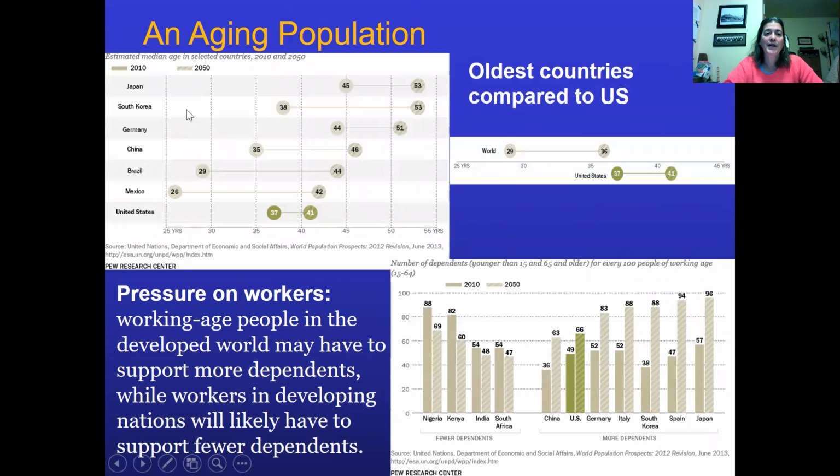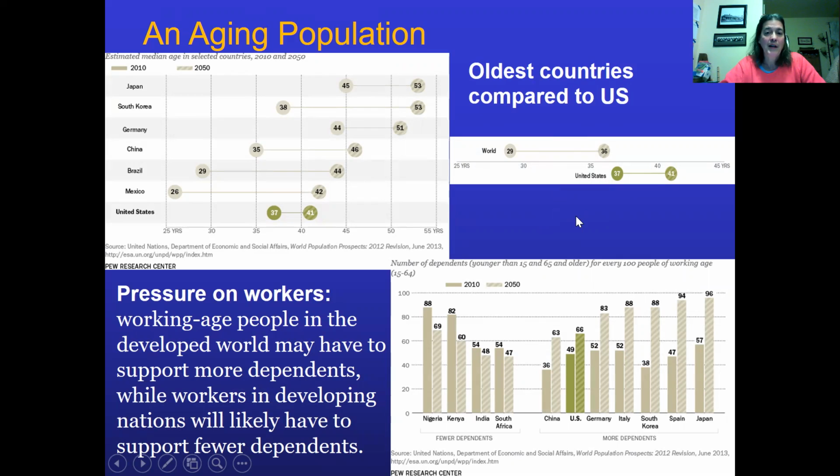So this is just some more comparisons between 2010 and where they're projected to be in 2050 for average age. Look at the average age of a Japanese person, which is looking to be 53 years old by 2050. In the United States, we're not shifting as much, but for all these nations, they're calling it the graying of the world. And again, we don't want too many old people. For stability, you really want pretty much even numbers in all the different age groups. This is just the United States looking at our average age compared to the world. The reason the world is so much younger is because a lot of the African nations still have really rapidly growing populations.